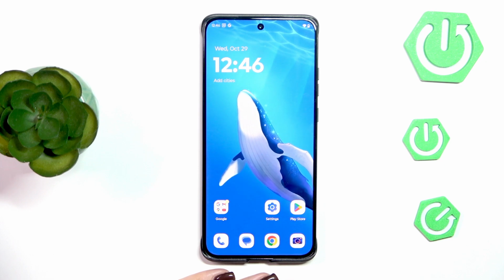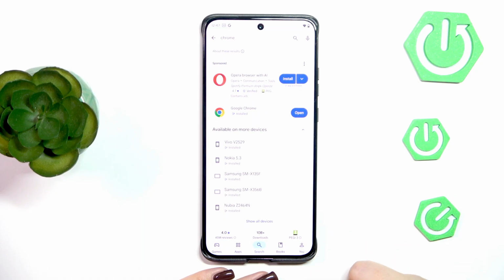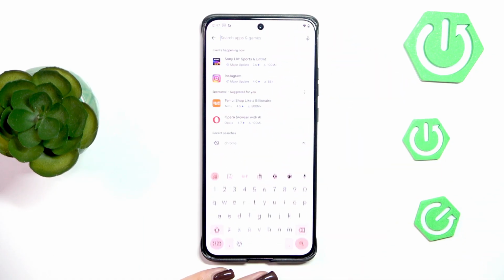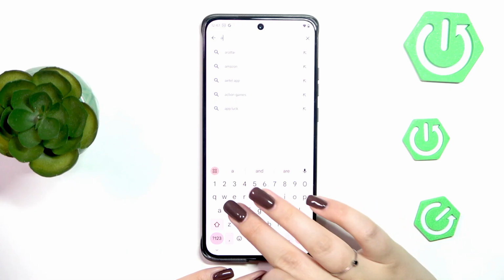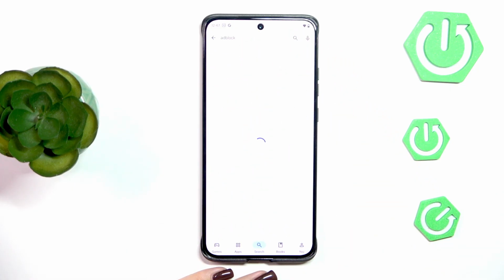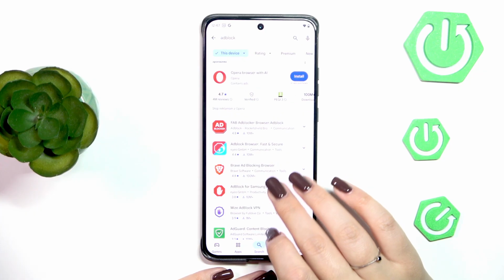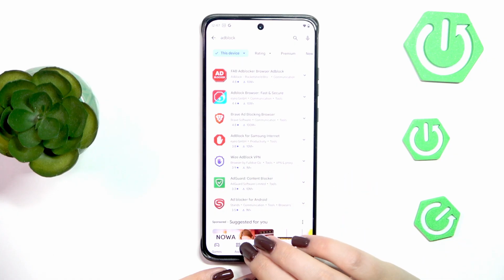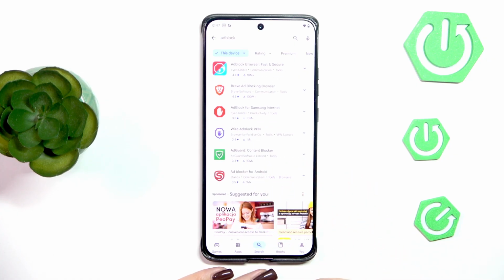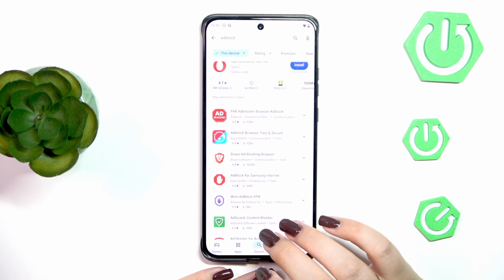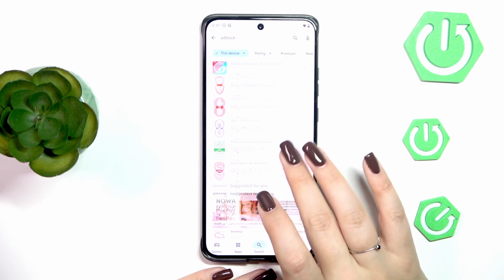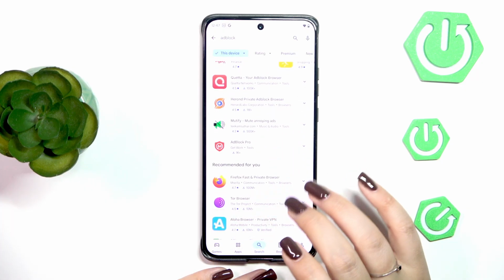And now two advices which are more obvious, I would say, but I think they are worth saying. So go to the Play Store, tap on search right here, and enter Adblock, because sometimes we actually forget about it. But nowadays, after entering the Adblock, we can find really a huge amount of ad blocks. Some are better, some are worse, but they can be, for example, for the specific app, you can find also the blocker of the whole content, etc.